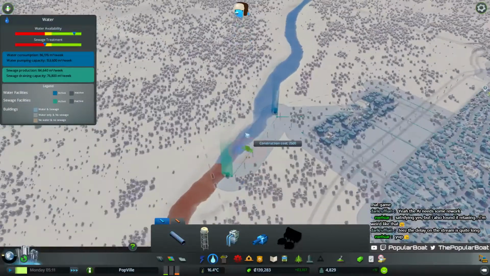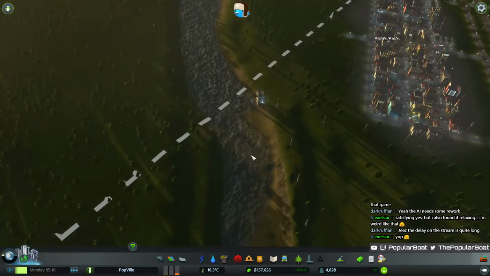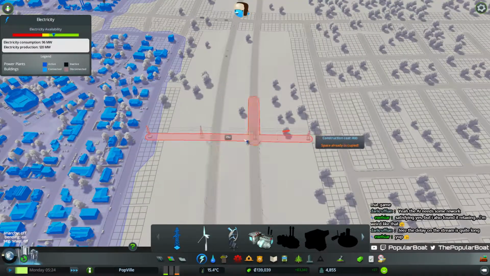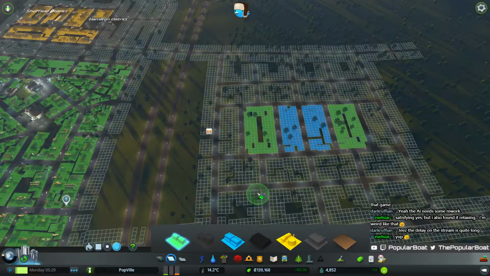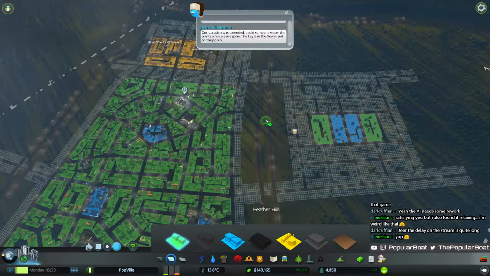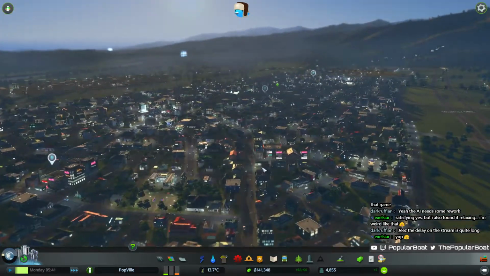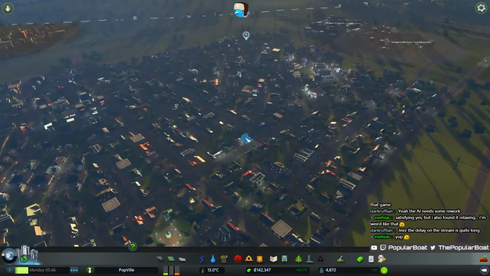Okay, we need to put more stuff into the river. Sorted. Okay, now let's get power across to these dudes when they actually start building. Really don't like how square it all is. It's gonna be easier to fit stuff in though. Like this looks quite satisfying, whereas this is gonna look quite square.